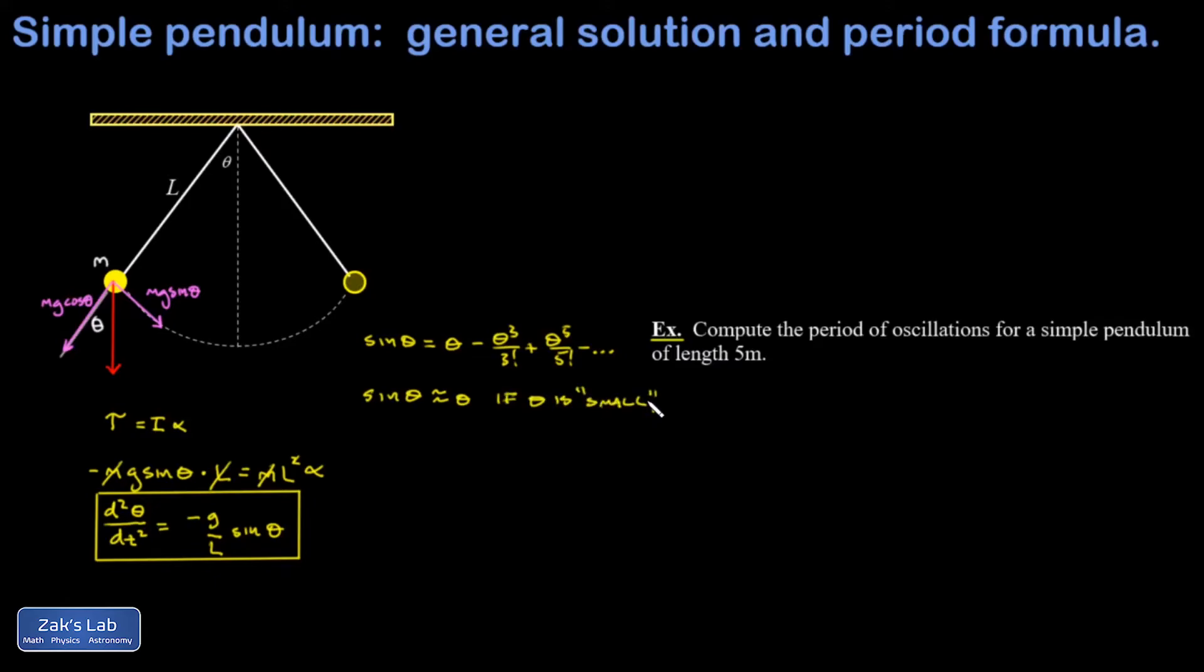How small does theta have to be for this to be a justifiable approximation? I ran some numbers today, and I just wanted to look at 15 degrees, or pi over 12. And the sine of pi over 12 is 0.259. And pi over 12 itself, this is an important point, this formula works if we're talking about theta in radians. Pi over 12 itself is 0.262.